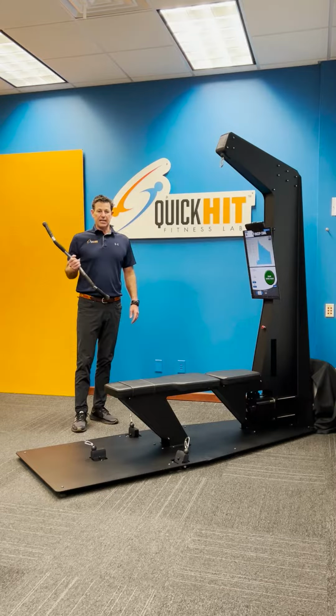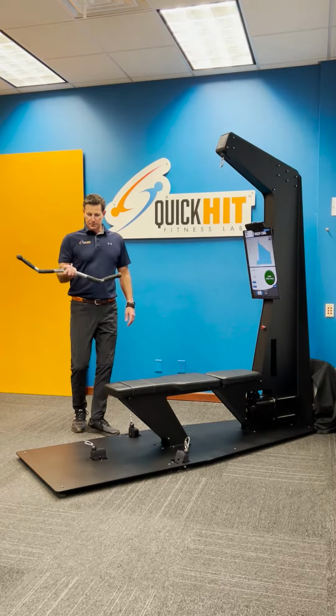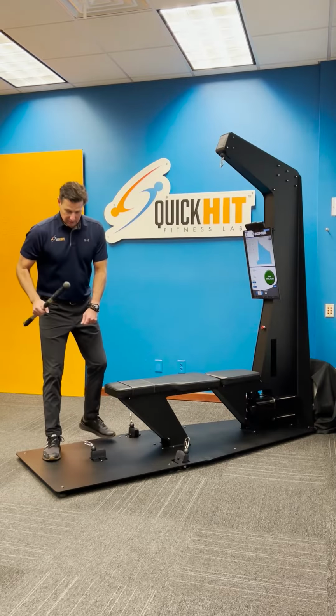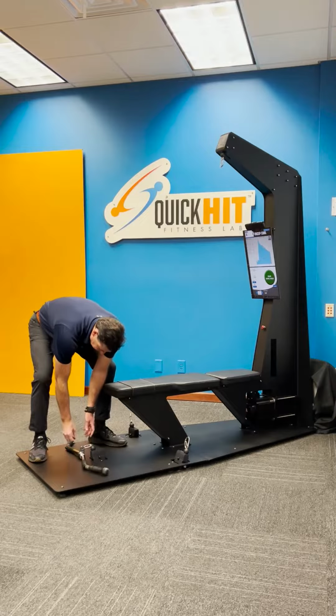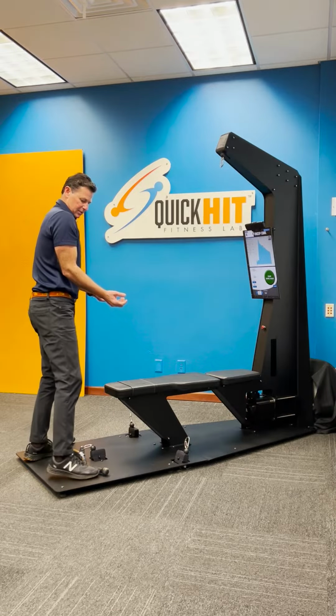We're going to be doing the static bicep curl. We're going to be taking our curl bar to the back center pulley on the ground. And we're going to demonstrate what our proper range of motion is on a curl.